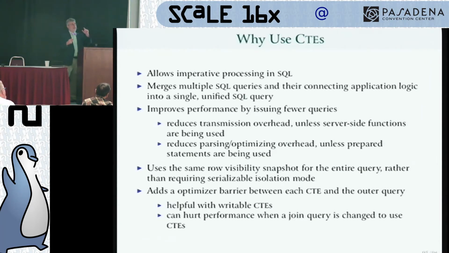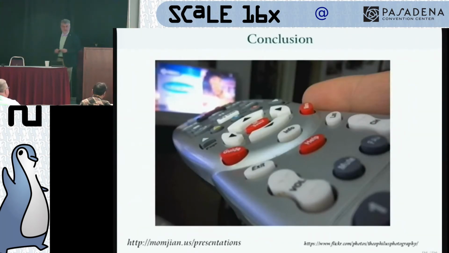You can use repeatable read mode. That kind of gets you around some of that, but then you still have to lock the table, which you probably don't want to do. But it does add an optimization barrier. Okay? And that is all I wanted to cover today for common table expressions.